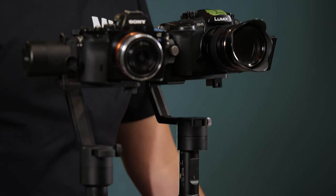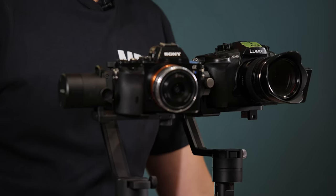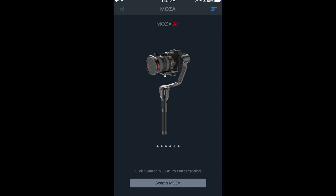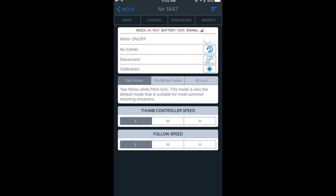Okay, so to use the Moza app with your Moza Air, be sure to turn on the gimbal first. Open your Moza Assistant app and swipe until you see the picture for the Moza Air. Then hit the search button, and you should see Air 1847 pop up on the list. Go ahead and select it. On the main menu screen, you'll see some menu items up top. We'll get to that later. In the opening screen, you can perform functions like calibration, gimbal mode selection, and how responsive you want the joystick or your movements to be.